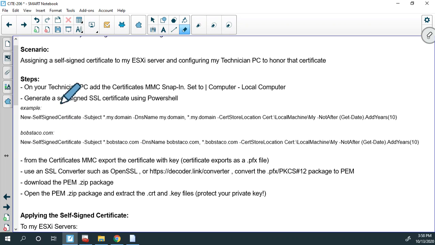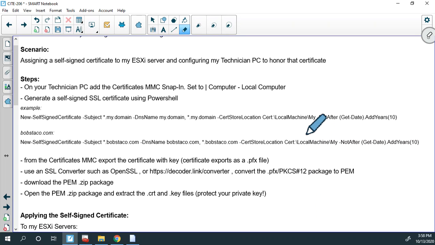But let's just review. So we gave our scenario. We said we've got a server side ESXi and a client side, in my case a Windows 10 machine, and I used PowerShell, and I used the new self-signed cert, and I gave you a syntax example, and our goal was wildcard. There's much more information written about single name certs, and so that's why I focused on wildcard. I explained to you that with a wildcard, it's one certificate to rule them all.